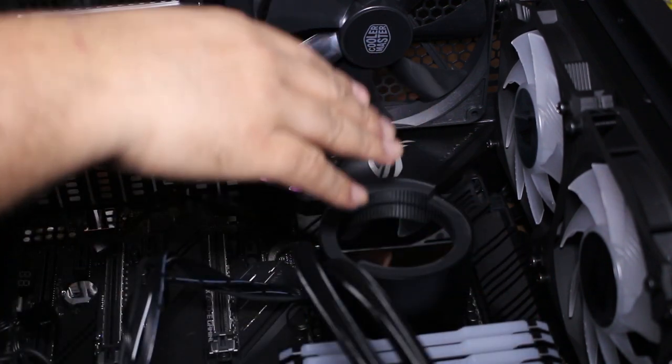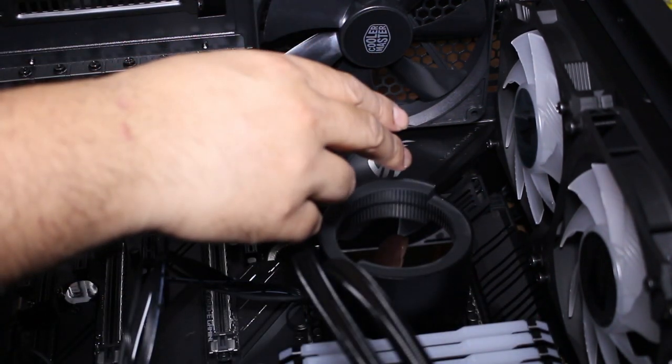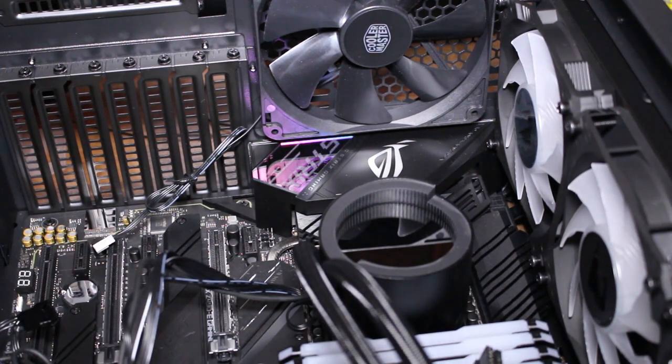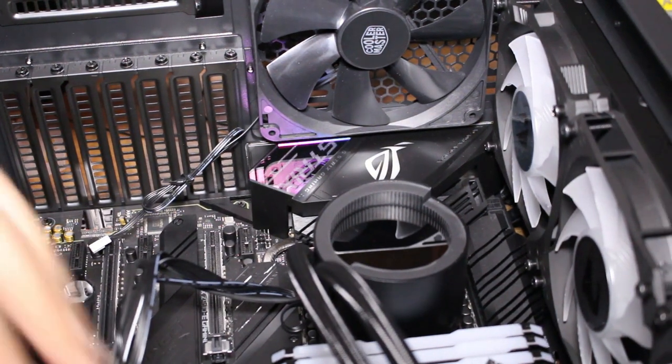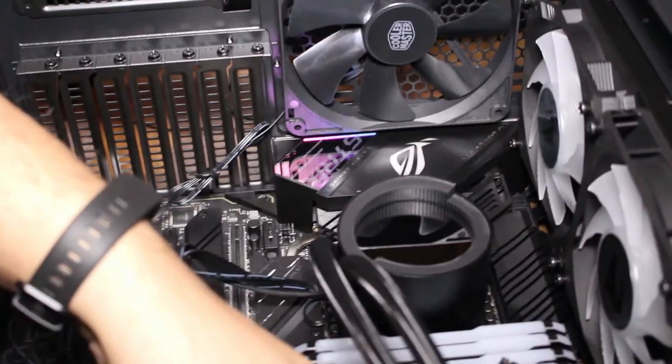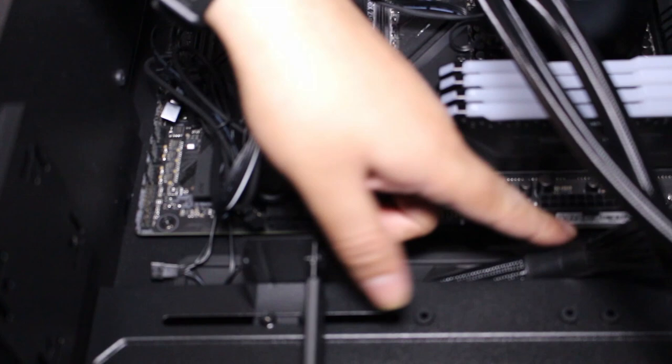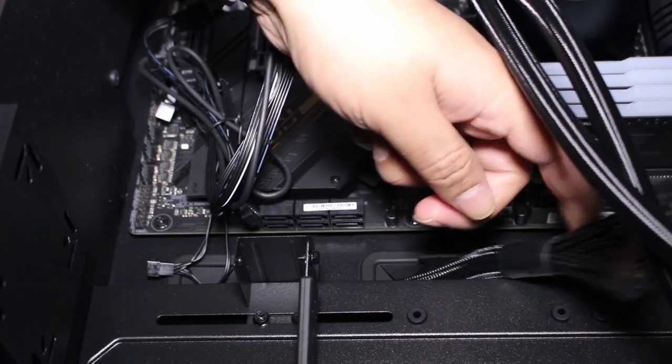The only problem is, once I wired that power cable through. So here's the motherboard power cable, just down here. Let me just move this camera so you can see. Yeah. So there's the motherboard cable. So that one came through fine.